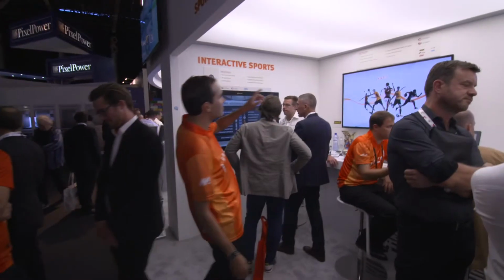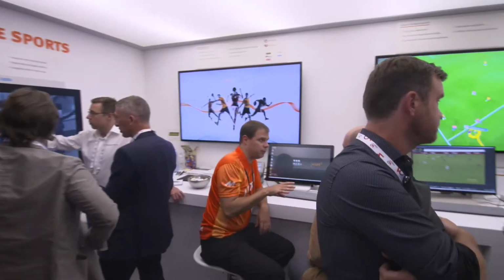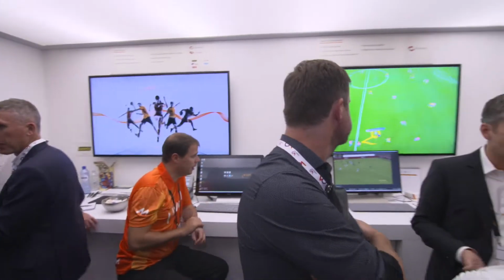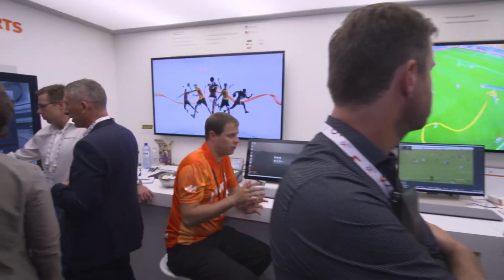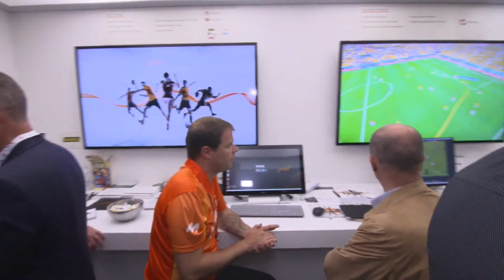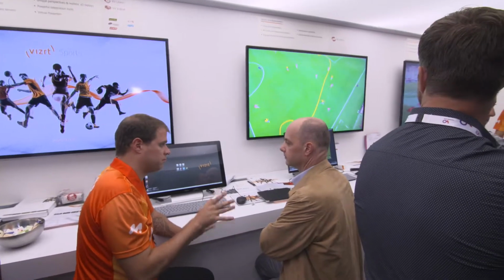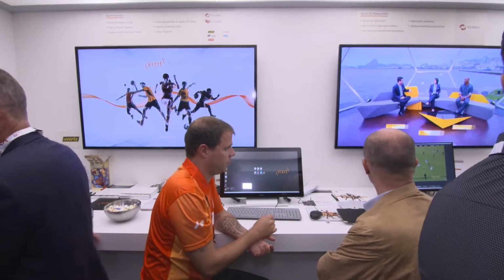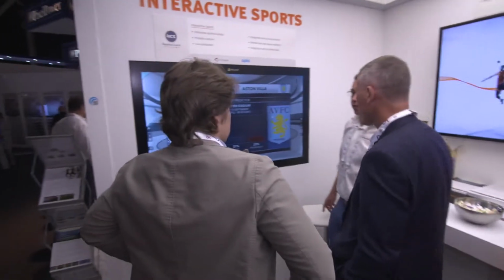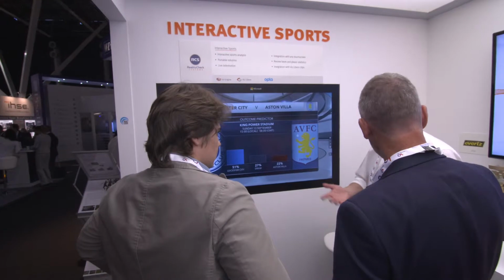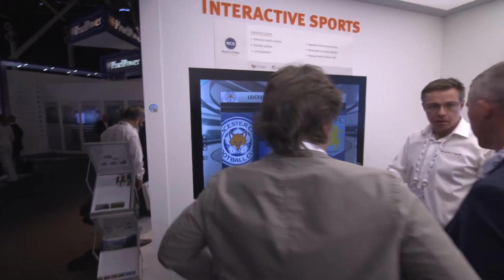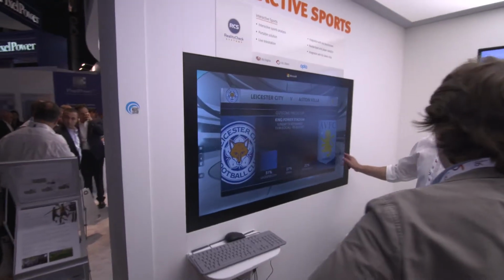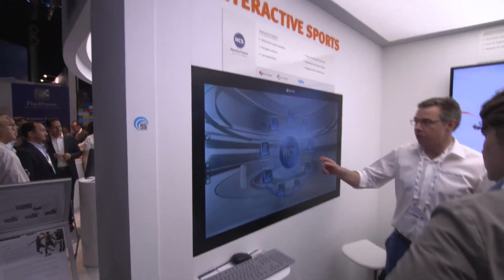Another thing I want to show you here is sports analysis. This is our Viz Libro demonstration that we're using over here. And so we're doing some new tools, including the automatic player tracking, live Viz engine integration. We're supporting all video servers now, and it's a very nice tool for being able to analyze what's happening during a match right after the match is over with. And of course, next to that, we have our friends at Reality Check showing their interactive sports tools, including their integration with live data such as Opta.